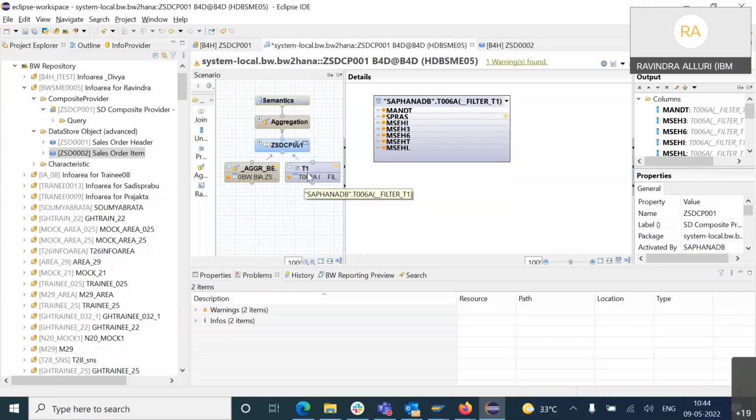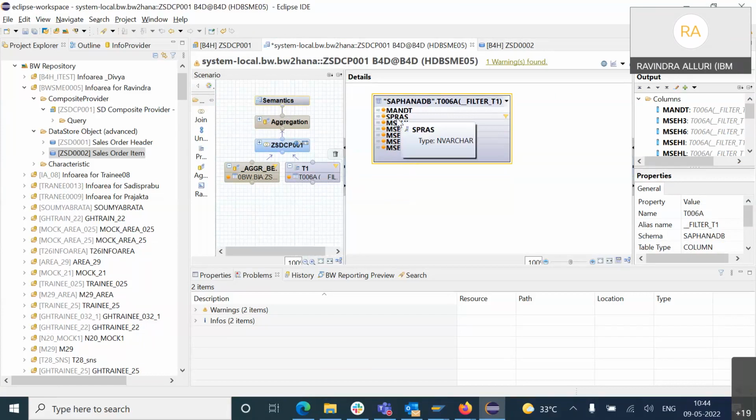So the system has generated all the fields which are required. Sparse is basically when it did the filter on this one. Sparse is the long ways.